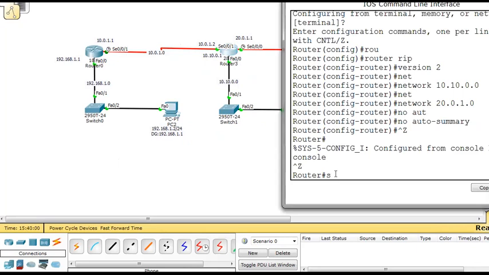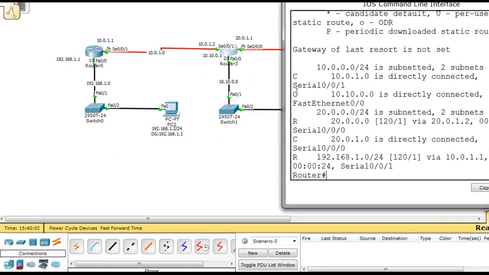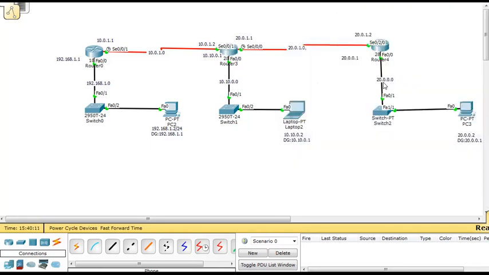So show IP route. You can see they have 1, 2, and 3 directly connected, and it has learned about its neighbors. That is, it has learned about this IP address, which is the 192 IP address, and it has also learned about 20.0.0.0, which is this IP address.